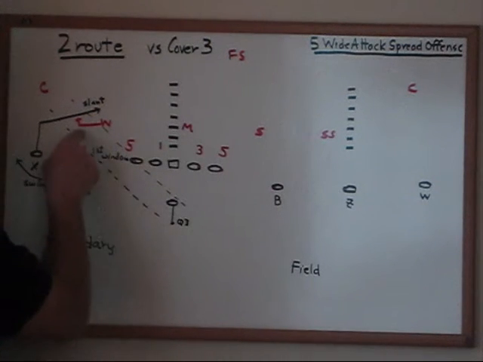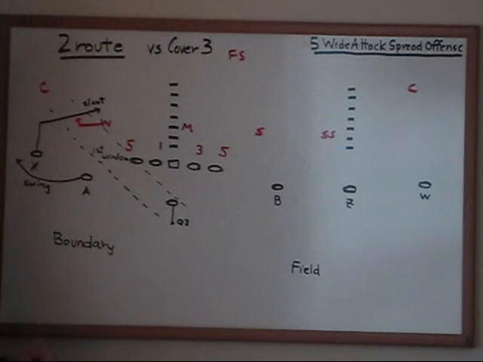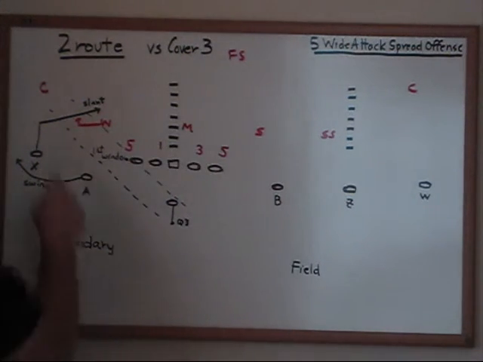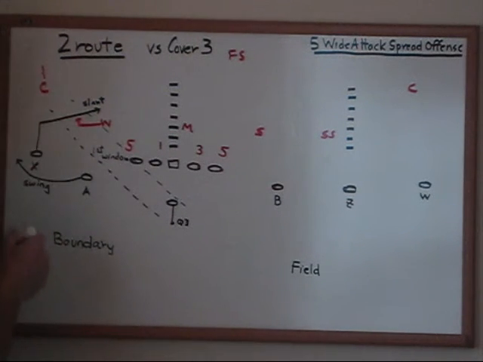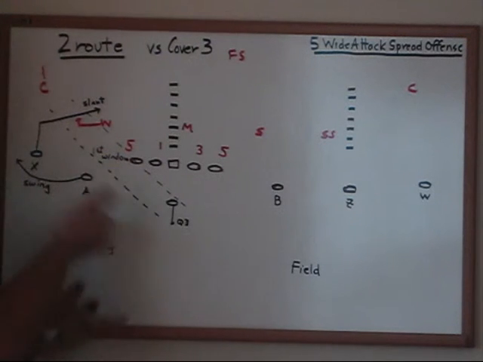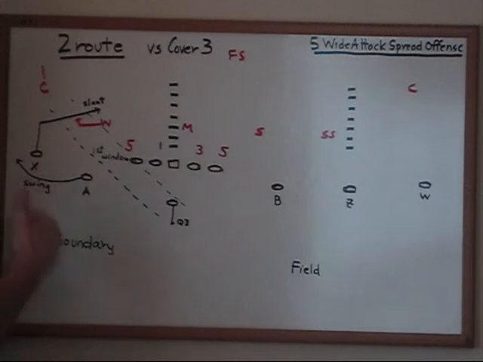So if the quarterback sees that that first window is closed or he sees the Will linebacker there, he's immediately going to throw the swing route. And we'll take our chances that this corner, who's 7 yards off in a back pedal, we have a nice way to get the ball on the perimeter. I kind of view this route as like a toss sweep. Instead of having to toss it here and run all the way out there, we just swing the back out into the boundary and throw it to him.